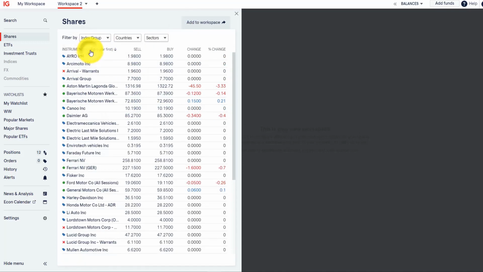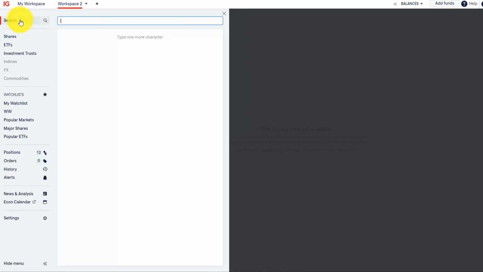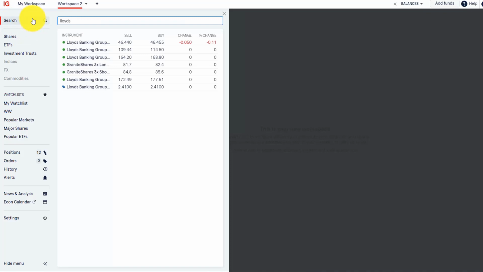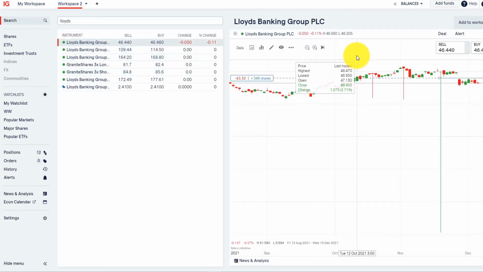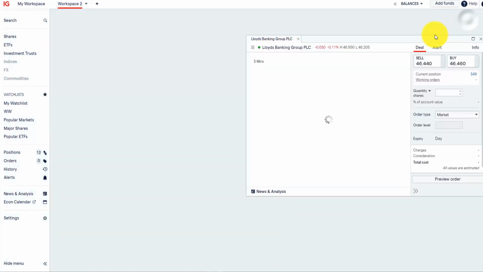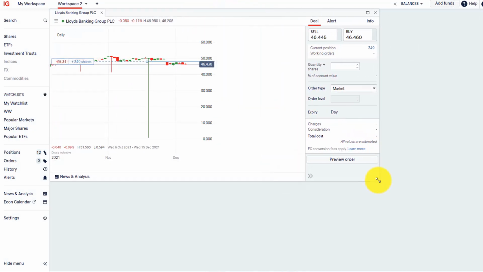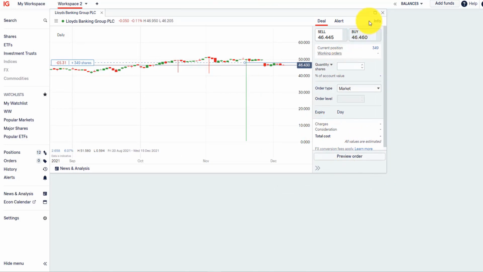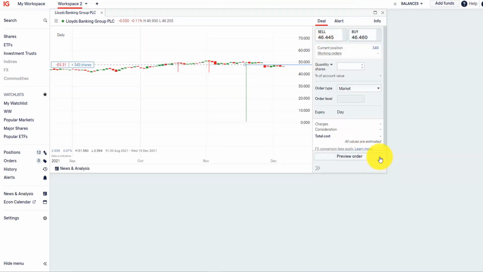So we're just going to go ahead and remove those filters for the time being, because what we want to do is we want to go ahead as an example, and you'll see why. I'm going to go ahead and take Lloyd's. You select it. Now you could trade from here, but if it's something you're always going to be trading, then you probably want to have it on your workspace. So every time you log in, it's always there. That's what that add to workspace button is for. And voila, it has been added to our workspace. We're just going to go ahead and expand and resize a little bit over here. You can also, by the way, expand it and minimize and so on and so forth.